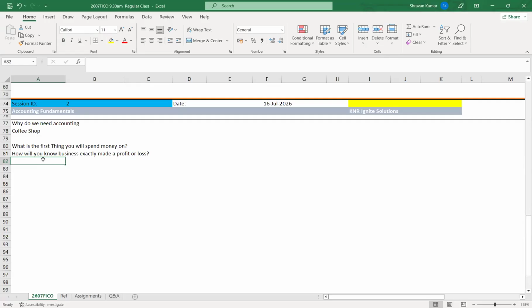How to prepare bookkeeping and a profit and loss account to know exactly what the profit is? Not enough. So let me tell you. Simply looking at cash doesn't tell the complete story, right? That is exactly where accounting comes in. Basically, accounting tells the complete financial story of a business.